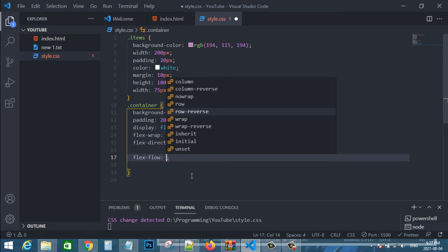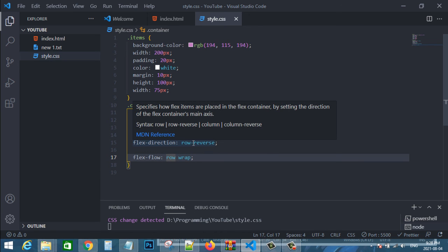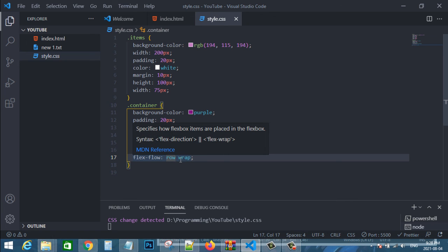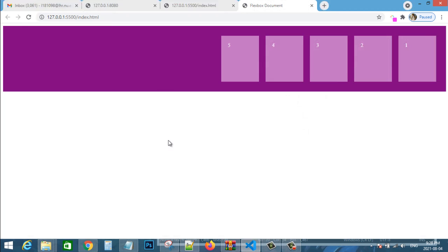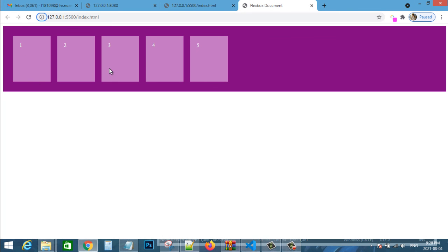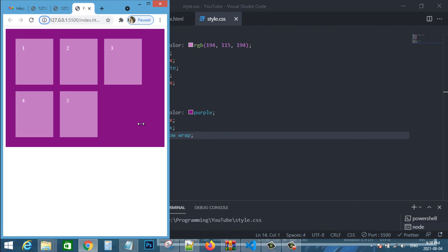The first keyword here is the direction, which is for example row, and the other is wrap. It can be row-reverse as well. All the flex-direction values and the wrap or nowrap go here. So basically it does the same work as those two. If I do this and let's check, it has the row attribute and it is also having the wrap attribute.